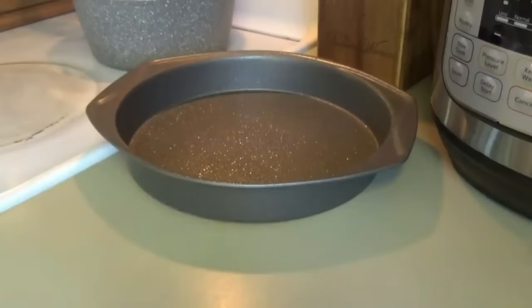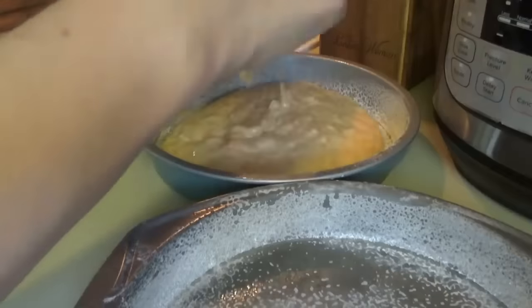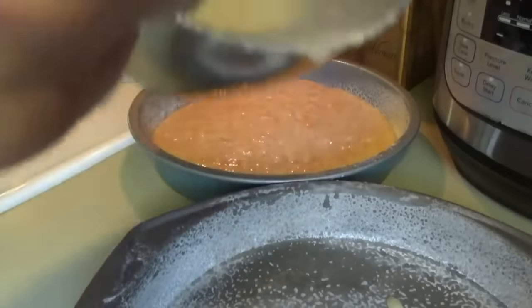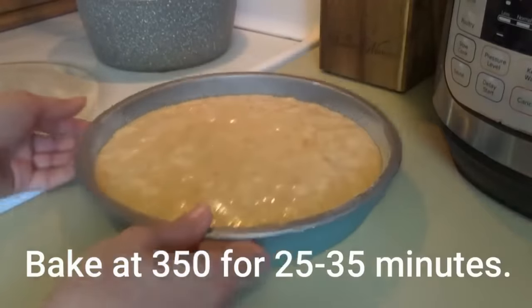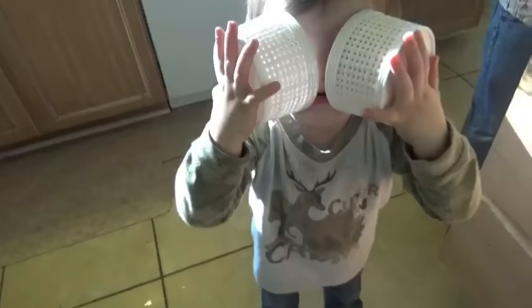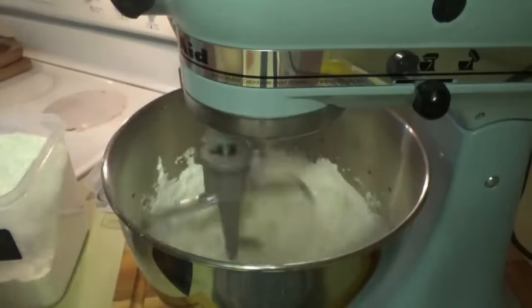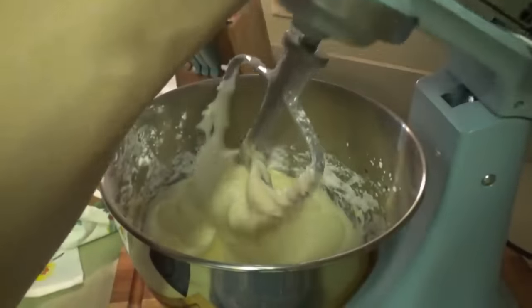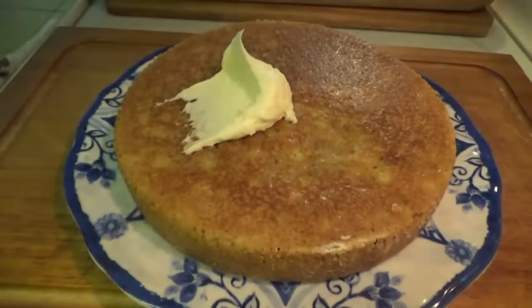So I'm just gonna spray and flour my pans here. And you can also put down some parchment paper if you want to on the bottom. So now I'm just making the frosting for the cake. This is just the regular cream cheese frosting that we make with cream cheese, butter, powdered sugar. I think I put a little bit of vanilla in there. It'll be listed in the recipe.